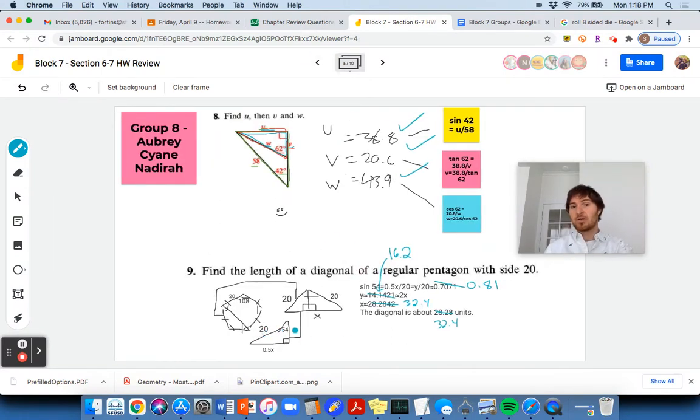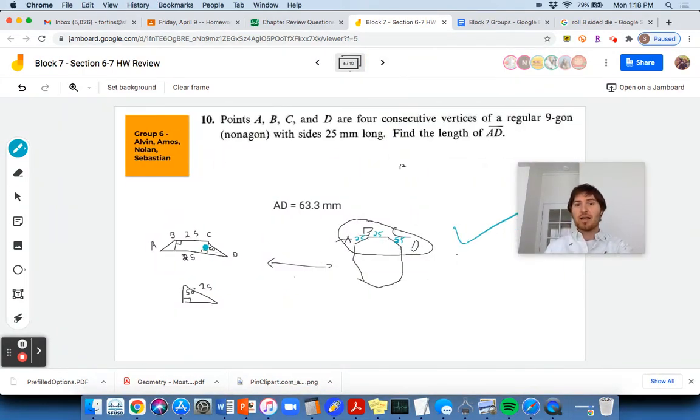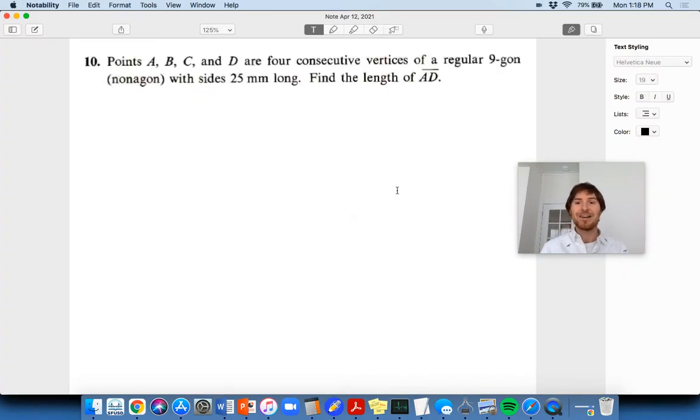So this is going to work similarly here, except these aren't isosceles triangles. It's actually a trapezoid right here. We'll talk about why it's a trapezoid. Okay, so let's do this one together up here in case you put down number 10. And again, it's hard to predict exactly where you're getting caught up on this one here. Okay, so points A, B, C, D are 4 consecutive vertices of a regular nonagon.